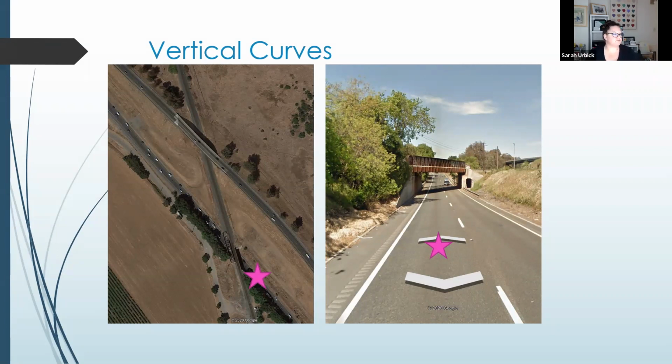Different types of vertical curves. So the little pink star just shows you where that perspective was taken, where the different shots were. So roughly on the left-hand side, where we're looking at the plan view, you see that we're just to the side of the train tracks, just on the south side. So we're looking north in the profile view where we're seeing the vertical components. And you can see that the road dips down and goes underneath. Okay.